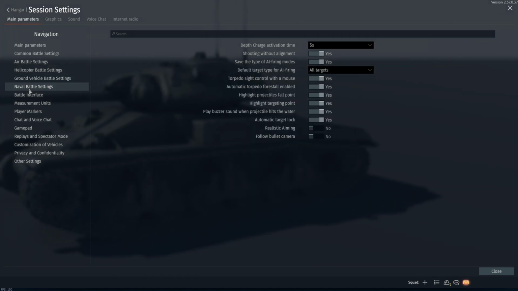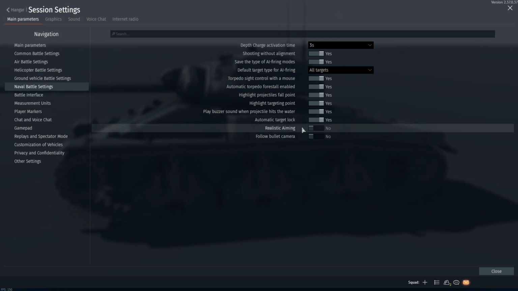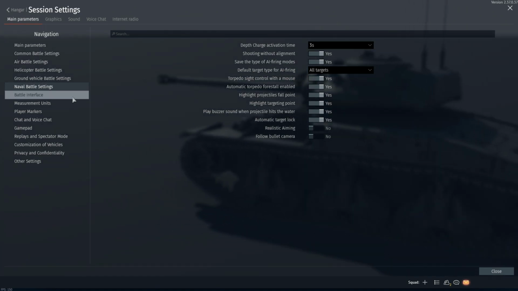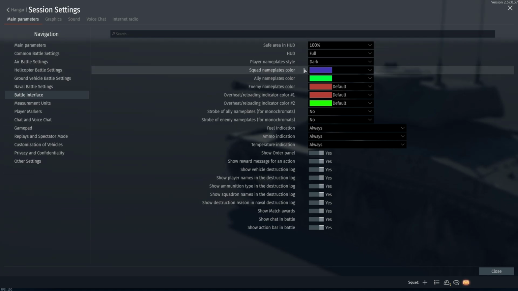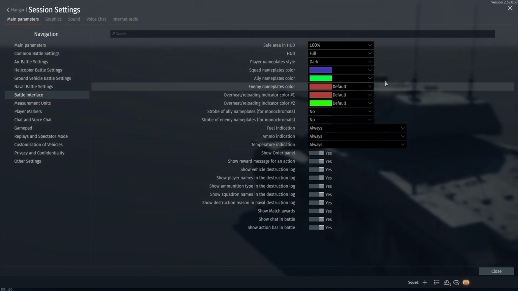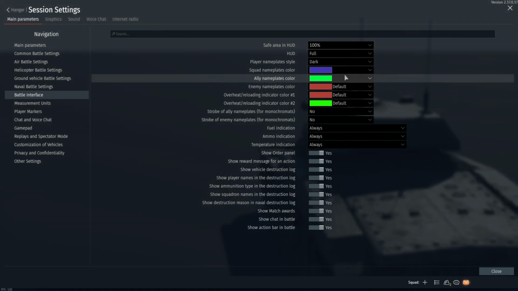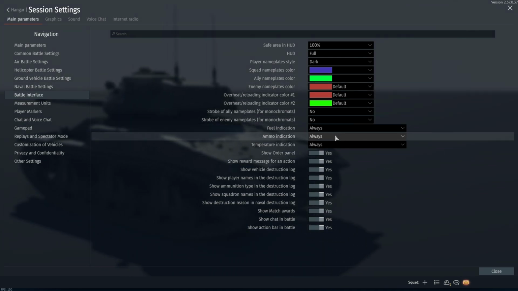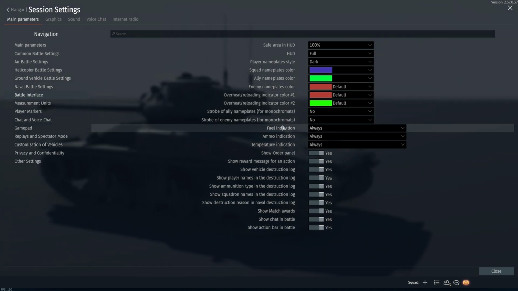So yeah, we went over the important stuff, so we're just going to do some quick fire stuff whenever it comes to naval. These are all my naval settings. I don't think I've ever changed anything whenever it comes to default. Battle settings, I have all this sort of stuff. My nameplates are a little bit different compared to what defaults are, but you can change it. All this stuff is mainly just personal preference, except for these two right here. So this one, these three.